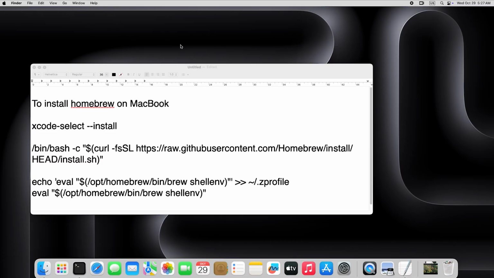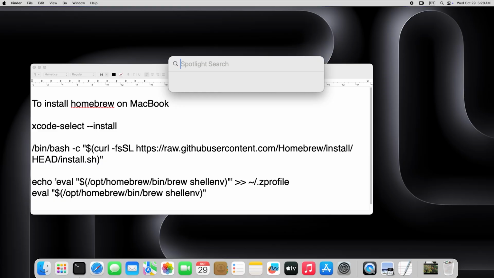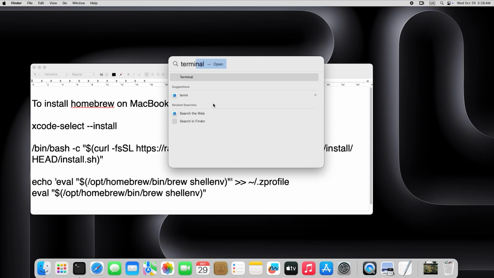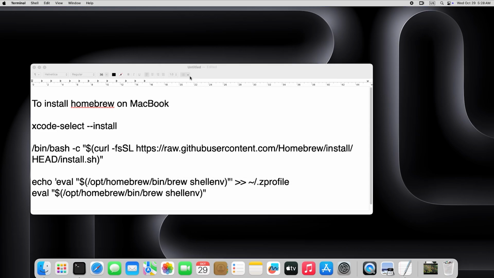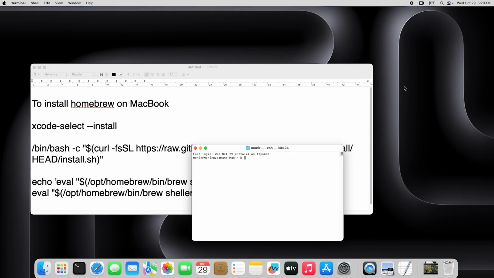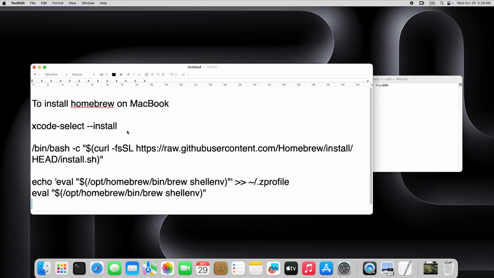First of all, you have to open your command prompt. You can type Command plus Space to open the search bar and type terminal. The steps are very easy. In the terminal, you have to execute three commands. The first and second ones are visible here. The third one is an example. It will appear in the command prompt after executing the first two, and you will just execute that.